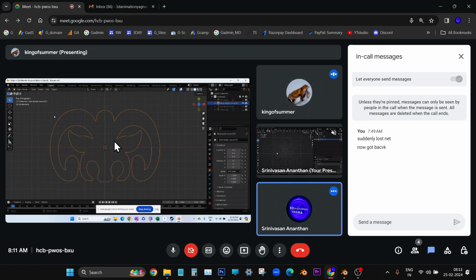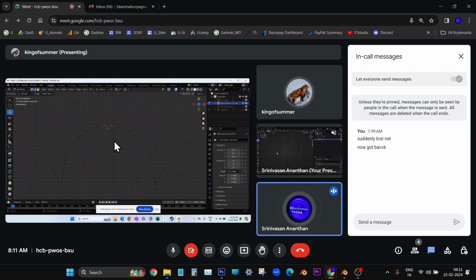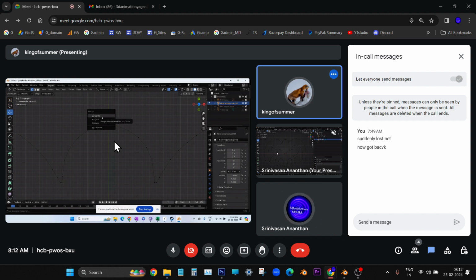Okay, right. Now we have to merge these middle vertices. Just go into the top one and the bottom one. First we'll do the top one. That region you just zoom in. Yeah, now go to edit mode. So for both, just press merge, by distance.